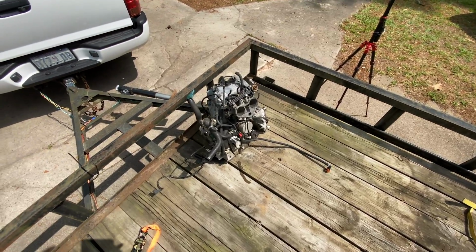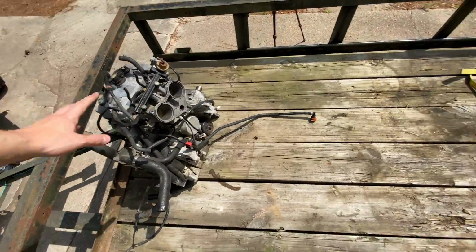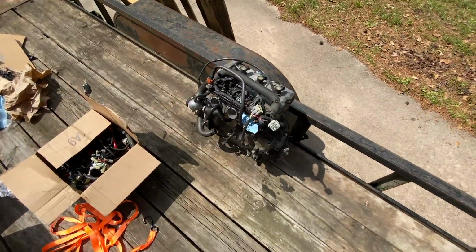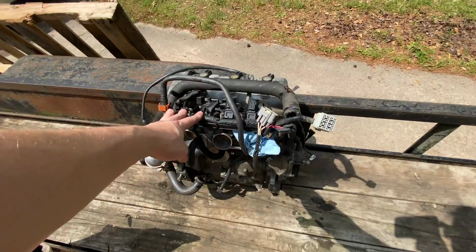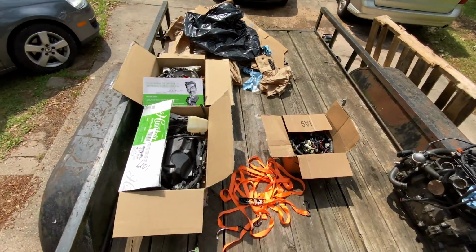All right, so we've pulled the crate apart, and here's what we've got. This is the 2-cylinder Phazer engine. This is our 3-cylinder Vector, Viper, goes on a few sled engines, and these are all the parts for them.